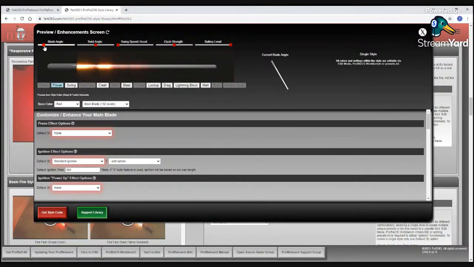So you're just going to toggle. You can either click or drag. If you drag, it does it more like as if you're really moving it, whereas if you just want to jump around, you can click it.